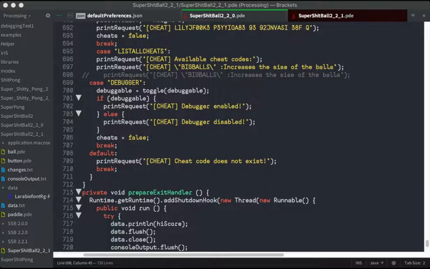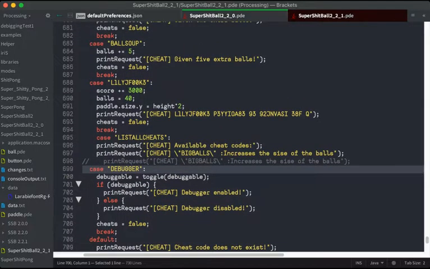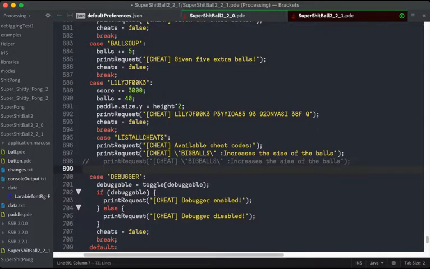So if I go in here and I open my console window, I go list all cheats, list all the cheats, and it tells me cheat big balls increases the size of the balls, tells me my debugger has been enabled, which it shouldn't have, but that's because I told it to. My debugger should not be enabled. Case list all cheats. Cheats equals false. So that's what it is.